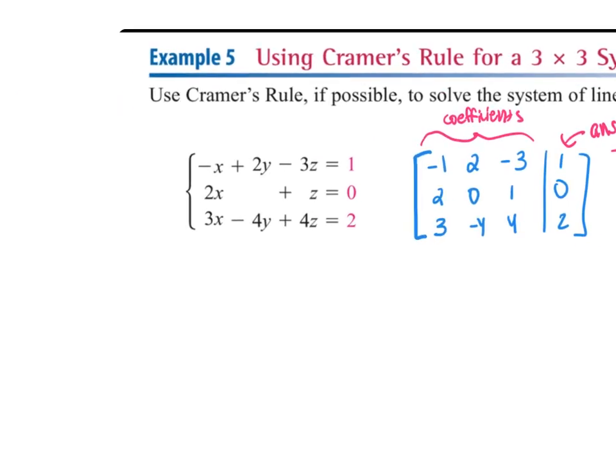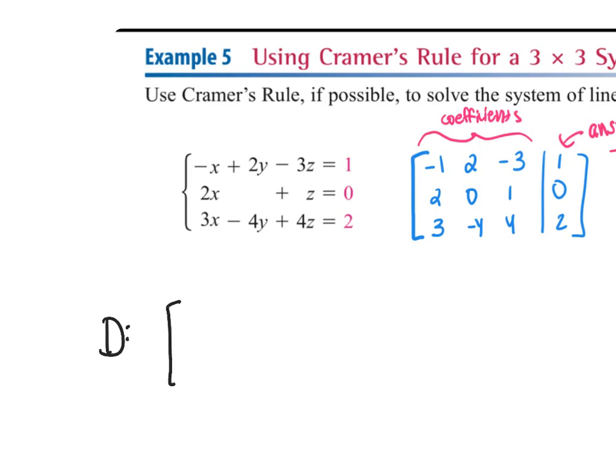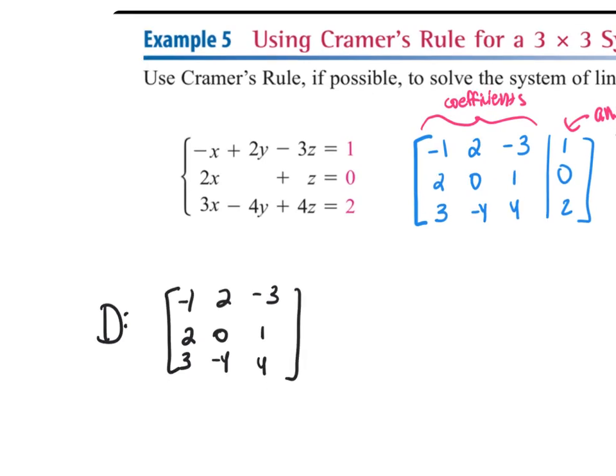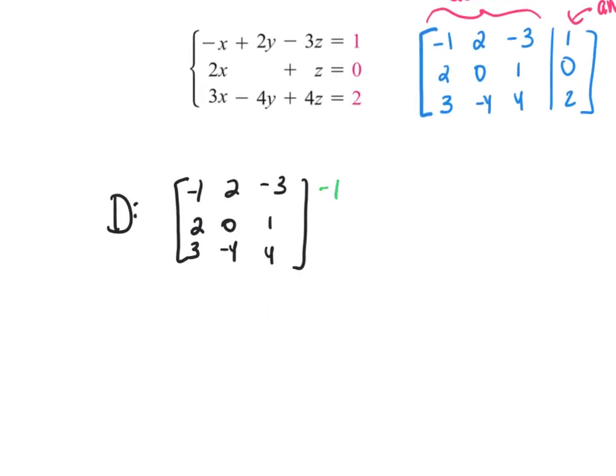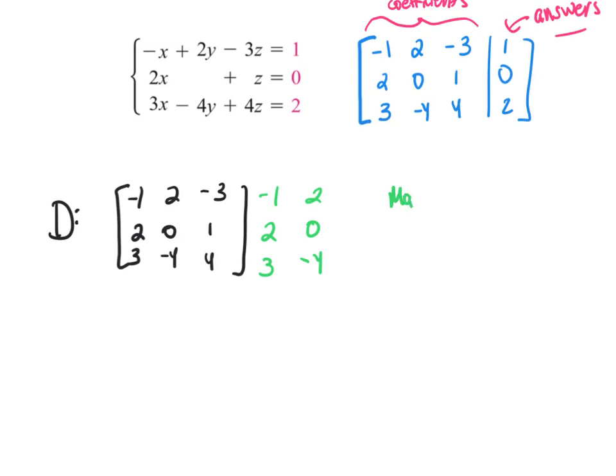All right, so first thing I'm going to find is just the main determinant. So I'm going to take my coefficients, negative 1, 2, and 3; 2, 0, negative 4; negative 3, 1, and 4. And I'm going to find the determinant here. So in order to do that, what do I have to do? Rewrite the first 2 columns. Good. Then we have our major minus minor. Remember that order matters. So my majors are going to be here, here, and here, right?